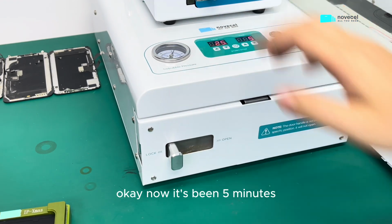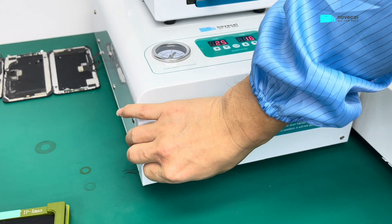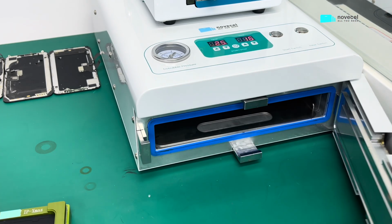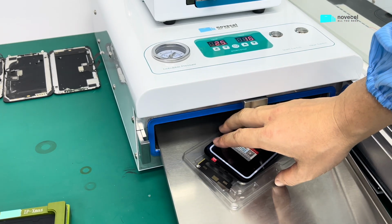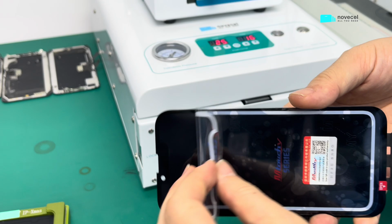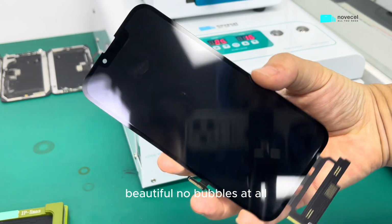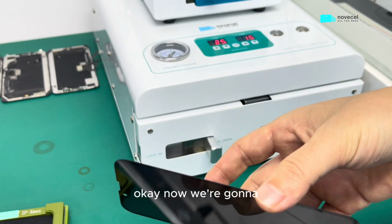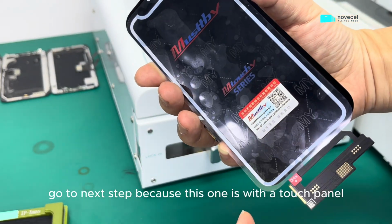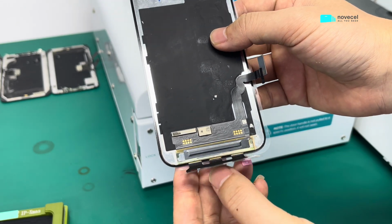Okay, now it's been 5 minutes. Let's take out the screen to check how the screen is. Beautiful. No bubbles at all. Okay, now we're gonna go to next step because this one is with a touch panel. So we're gonna use the soldering iron to fix this. Okay, let's go to next step.